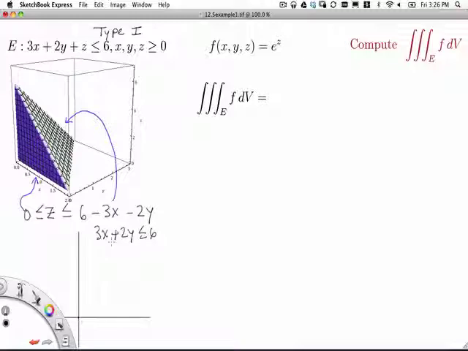So if I think about where 3x plus 2y equals 6, it's a linear boundary, and when x equals 0, y equals 3, and when y equals 0, x equals 2. So I get this triangle, with the line x equals 0 and the line y equals 0. Okay, so this is the triangle we get in the xy plane, and so that means that 0 is less than y is less than, now basically solve for y in this, and we get 6 minus 3x all over 2, and then we can see that x bounds are from 0 to 2.